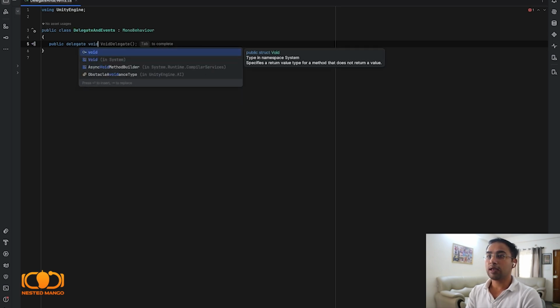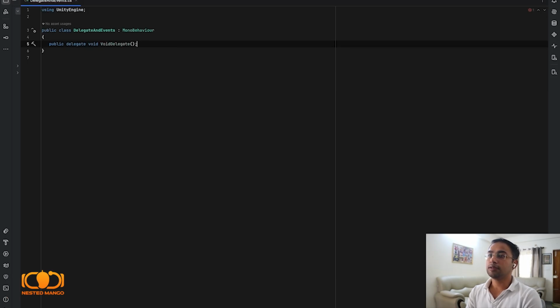Then the return type of the delegate, and the name of the delegate. Let's put the name of the delegate as update log. So you can see this is the access specifier of my delegate, the keyword denotes that it's a delegate, the return type, and the name of the delegate. A delegate can have parameters as well, but for now we don't pass any parameter.